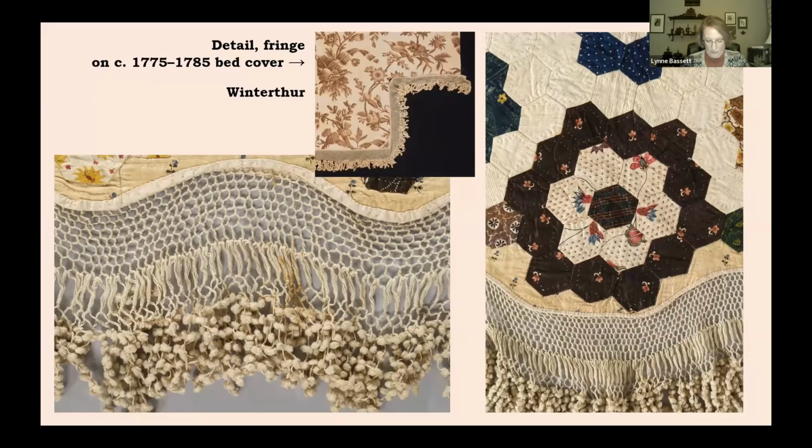So this quilt also came with information that the fringe was made by Madame de Lille one year later, in 1795. The identity of Madame de Lille is unknown. Pennsylvania drew many French expatriates in the 18th century, and the Spencers were intermarried with another French expatriate family by the name of Bonnet. This will come up later. Sarah and Robert even gave their daughter Anna the middle name Bonnet. And here's a Winterthur bed cover from the late 18th century that has very much the same sort of fringe.